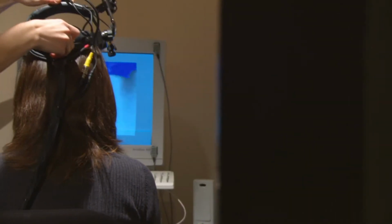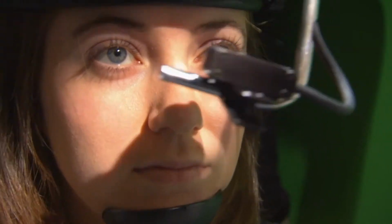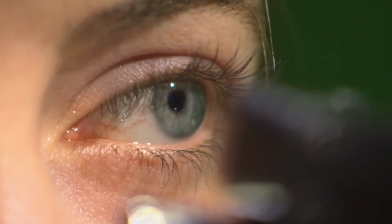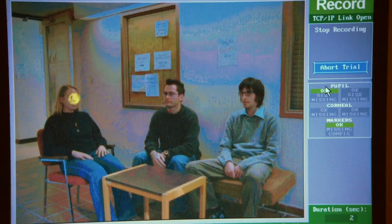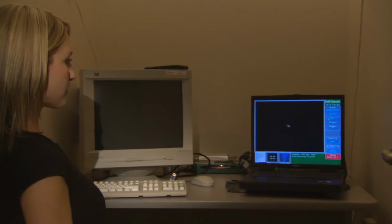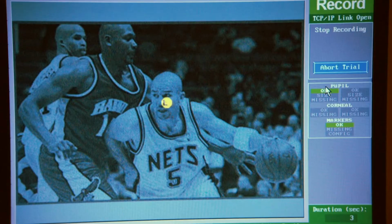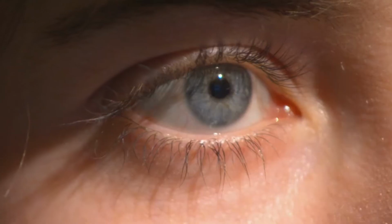To prove how it works, Dr. Rensink and his fellow researchers have devised a number of tests to see exactly where we look. Tiny cameras track the movement of the pupil and plot the centre of their gaze on the image being viewed. The results were fascinating to researcher Elena Birmingham. We found that overall, people look mostly at the eyes. So even though there are many objects to look at in the scene, they look primarily at the eye regions, which is a novel finding.